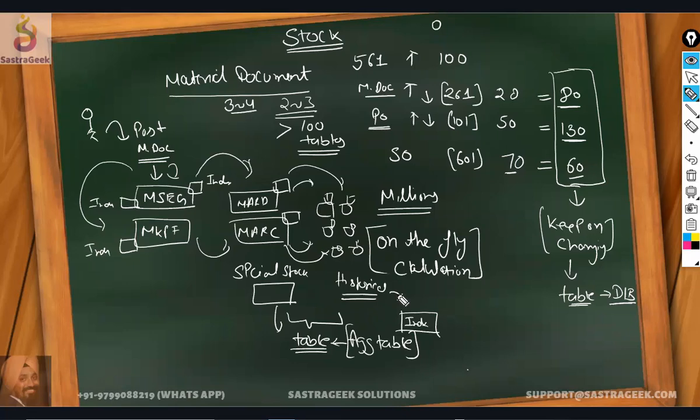On the fly means any transaction which requires stock, whenever you execute it, the backend system will go to the material documents, calculate the stock, and give you back the results on the fly. You click on execute and the result comes back. Everything would be calculated on the fly. And why are we able to do it? Because this is the HANA database. This is a database which works on in-memory concepts, with row and column data structure concepts, with inverted index concepts. With all of these concepts, it gives us immense power to do the on-the-fly calculation. So what is going to happen?